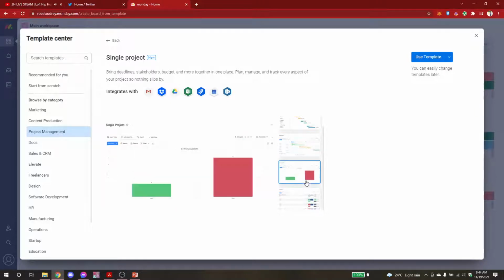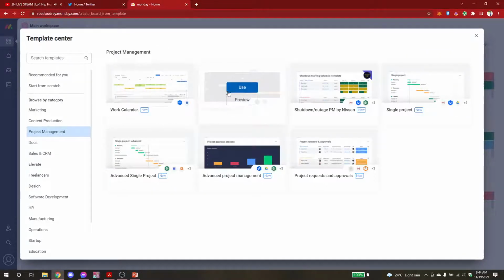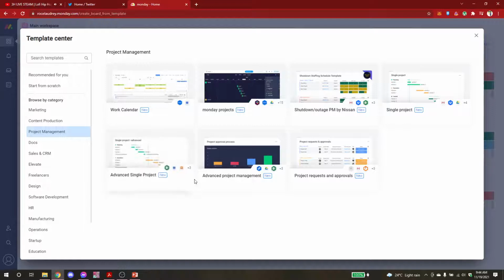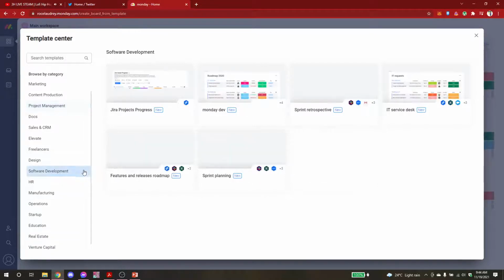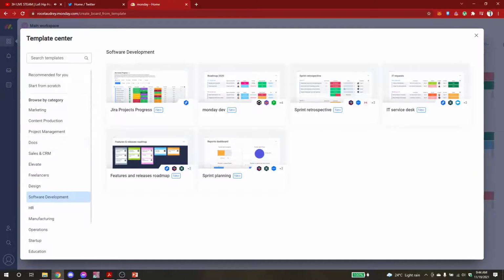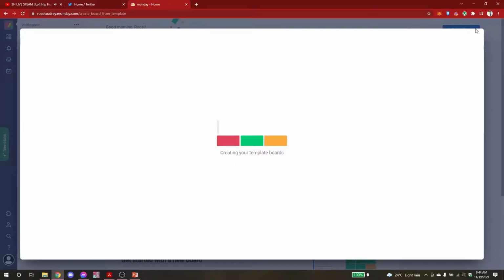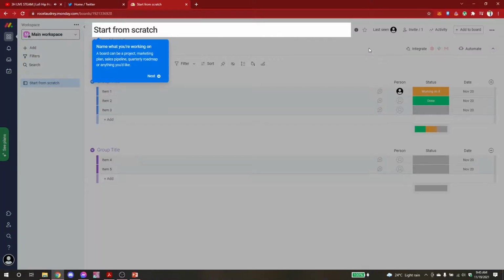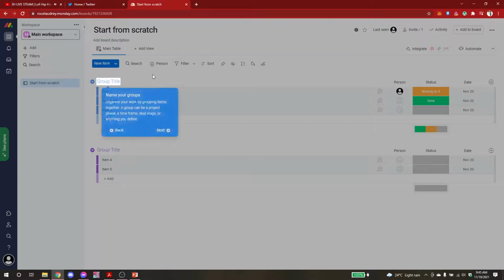Let's have this work calendar, Monday projects, progress and approval, advanced legal projects, and others. So you can also see in here software development, sprint, IT service desk, and sprint planning that is actually helpful for you to do your Gantt chart. You can actually do this like okay, yeah, and all those stuff.